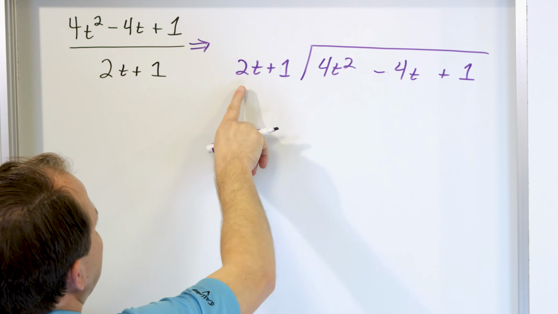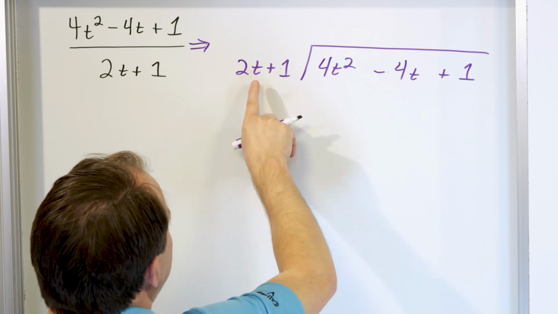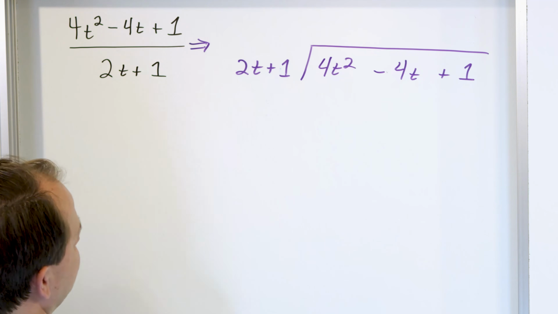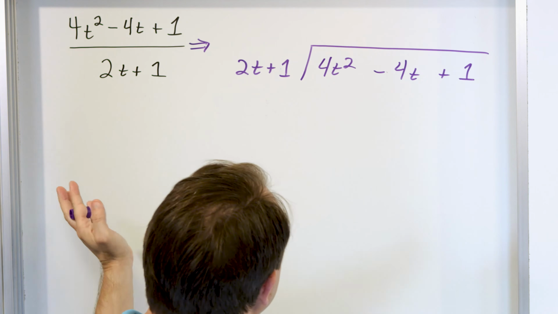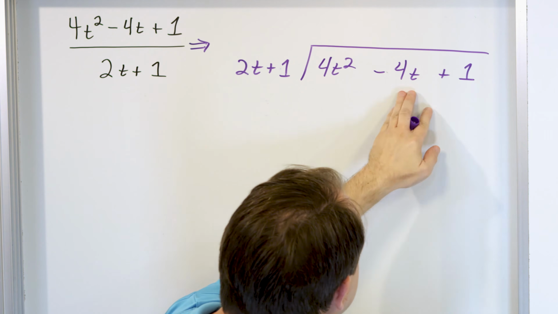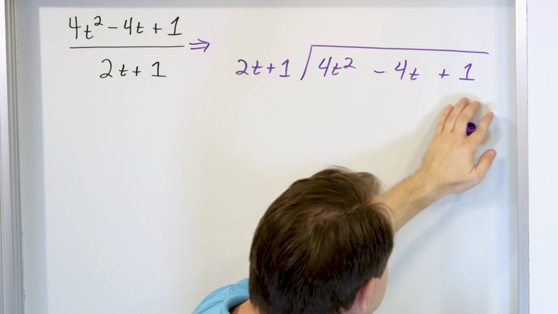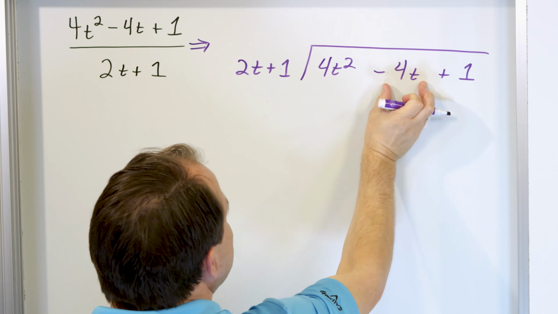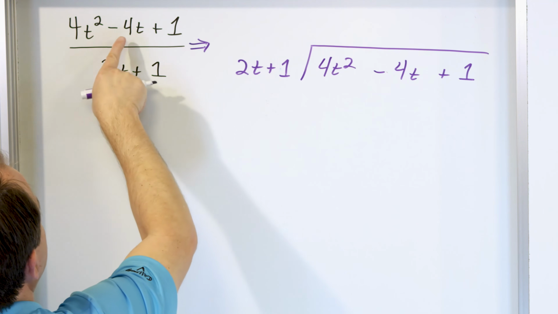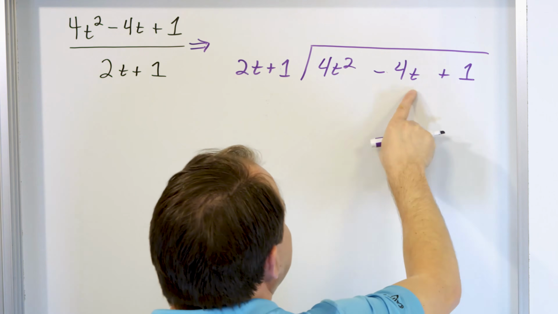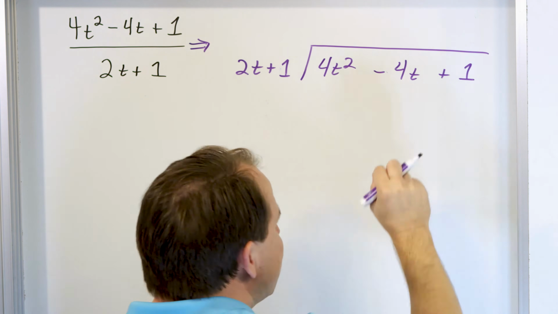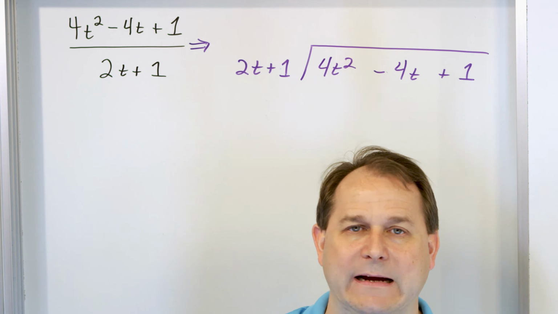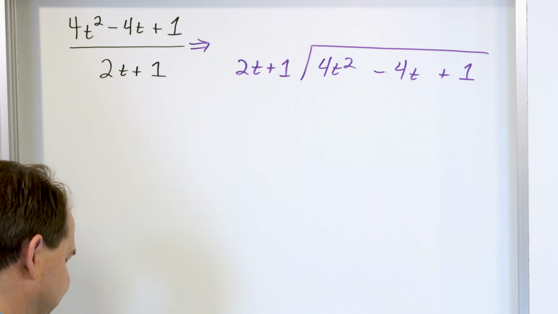Now, I'll go over it several times, but just to bring it home here. You see on the outside, we have a t term, t to the first power, and then no t at all. So we have a t to the first, t to the 0 is kind of invisible there. So we don't have any missing terms here. Here we have a t squared, then a t term, then a constant term. Again, we don't have any t terms missing there. And so in a future problem, if we were missing the 4t, if this problem were 4t squared plus 1, then underneath the house, we would have to put a 0t. You have to have a placeholder for every power of the variable you're dividing. All right, we talked about that a little bit in the last lesson.